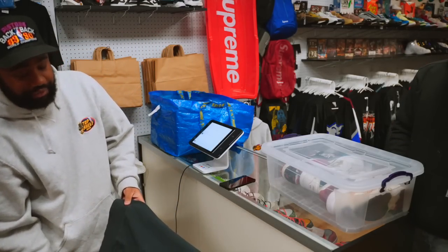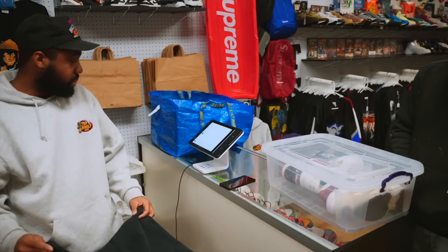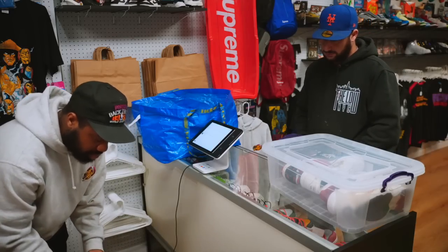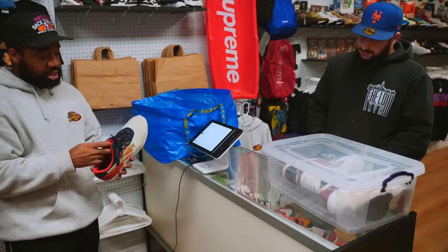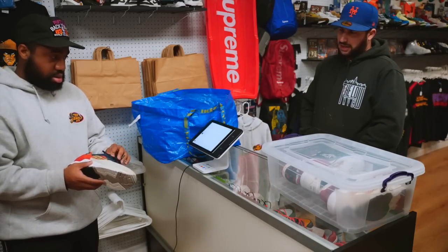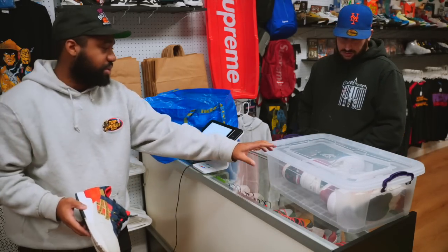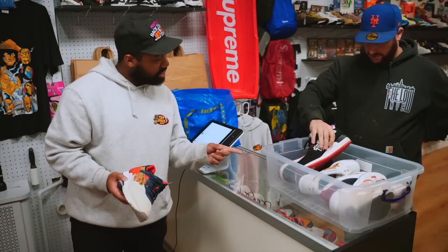Just because the Raptors were starting like the 90s, but I forgot what year exactly. And the shoes, what are you asking for? Just because Asics for us, I know, especially like Gel 3s and 5s and stuff like that. These are all collabs and stuff. I know. I'm looking to just see. That's the USA one, right? Yeah, and then this one is an older one from when Asics were super hot.